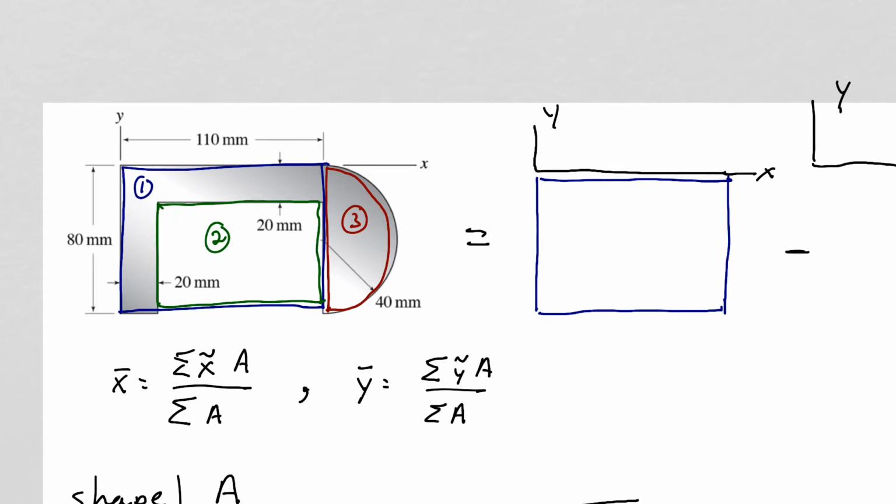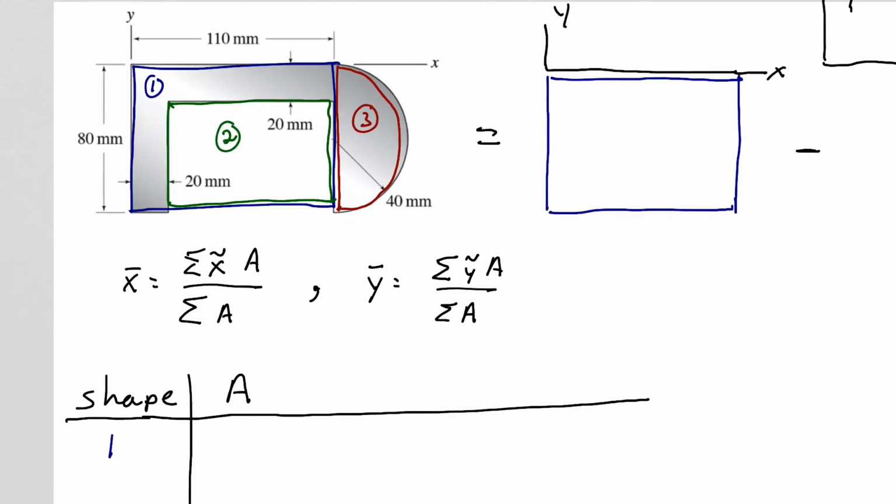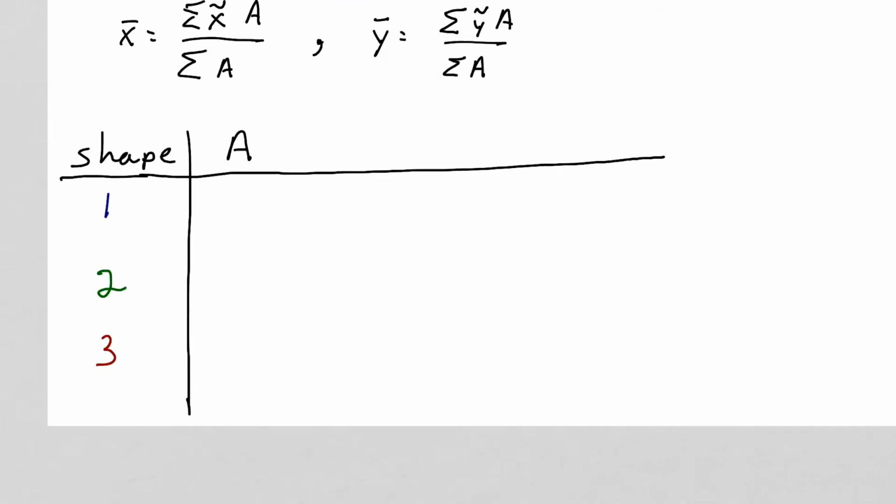The best method that I like to use is this table format. I find that if students use this table, they tend to get the answer correct. If they just use the formula and plug and chug it, a lot of times things are missed and done wrong. So let's take a look at the table.